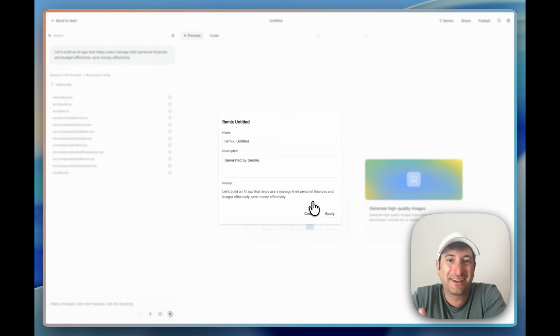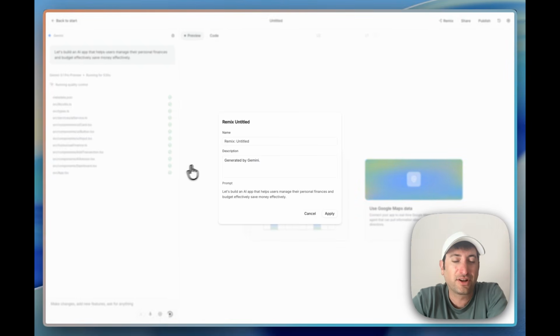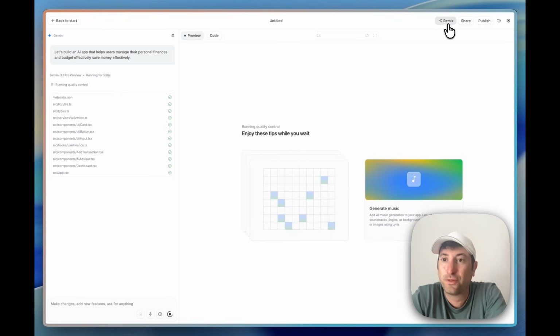You could almost think of it as like open source software where you can start from an app that's already created and then remix it and chat with the AI to build onto it. So it's a great way to save time and also start from something that is already built, at least partially, instead of starting from scratch like we are. So it's a really cool thing that AI Studio has built in and good to be aware of.